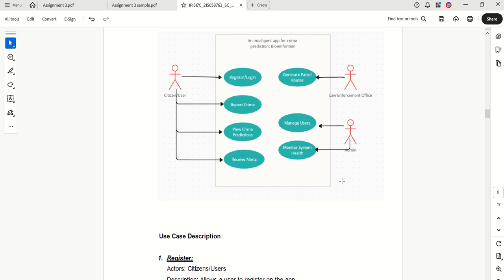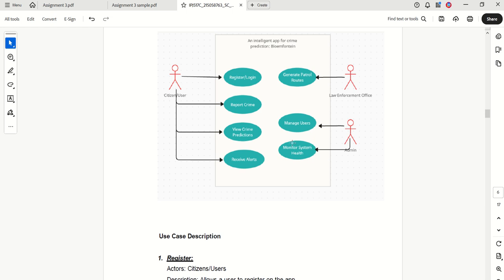And now for the admin part of the system, the admin, which should be me in this case, will manage the users to make sure that there is no data duplication, to make sure that the app is being used for the right purposes, and unauthorized or unwanted users can be kicked out of the system.